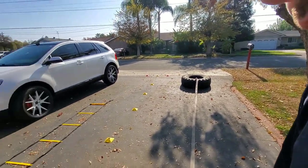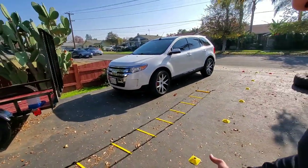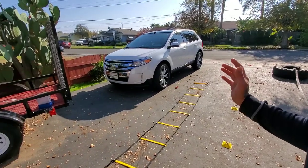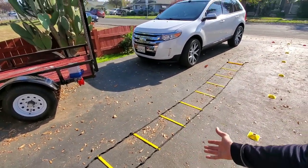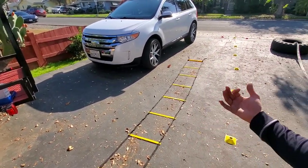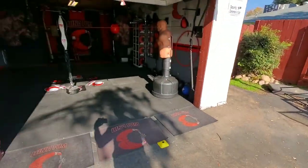With that softer compound, you really feel it when it's dragging up against the ground or you're pulling that 180 pounds. We got the cones. There's millions of different types of exercise you can do on the cones. Suicides, all kinds of stuff. Foot ladders, all types of different drills you can do on the foot ladder. You can do regular foot ladder for cardio, or you could slow it down and do more for form on your boxing and stuff.